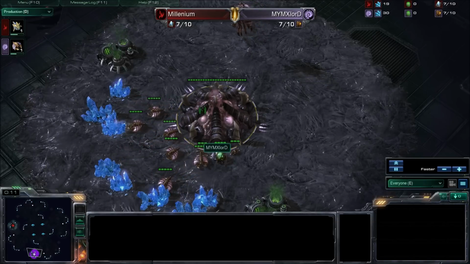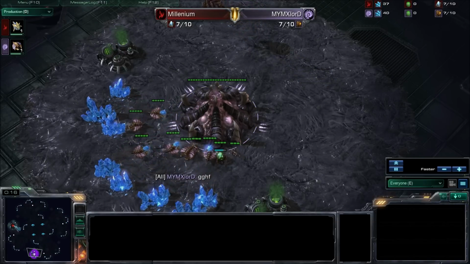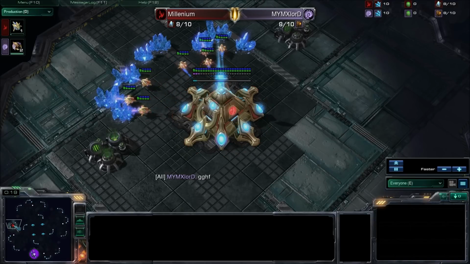MYMXlorD spawning as the pink Zerg in the southern position here on Terminus, and his opponent, the red Protoss, who we've seen before, Millenium.